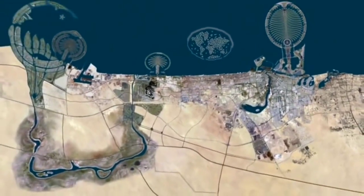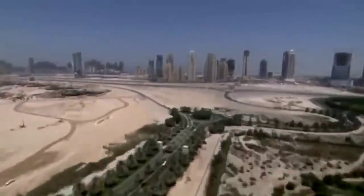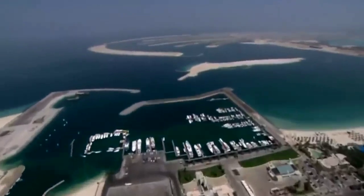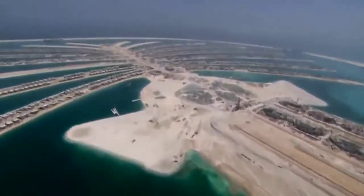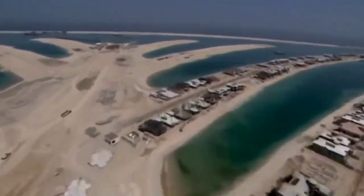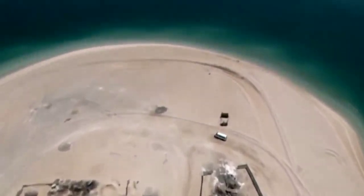Any mistake could ruin the entire design. While the Palm Island put Dubai on the map, the world now focused on Dubai's map. Concerns arose: had the development gone too far? Would demand for property keep pace with escalating construction, or would a bubble burst? Currently, two of the Palm Islands were completely sold out, with a third of the World snapped up, though a considerable portion remained for sale. Despite this, developers expressed confidence, foreseeing no end to the demand.